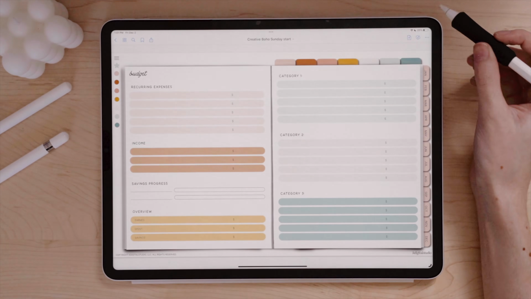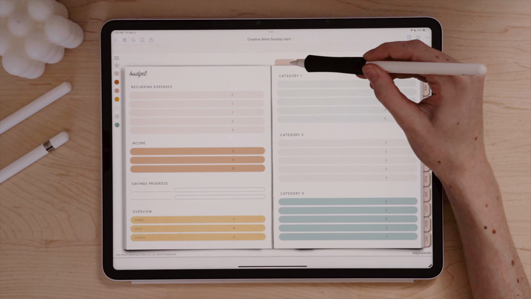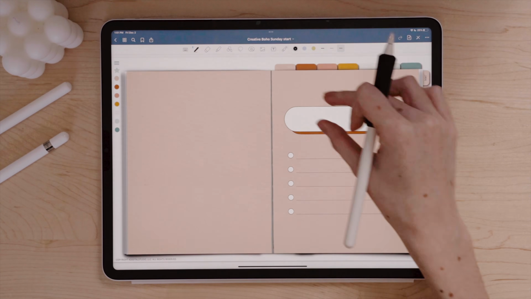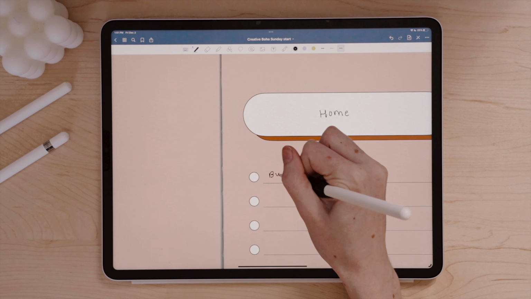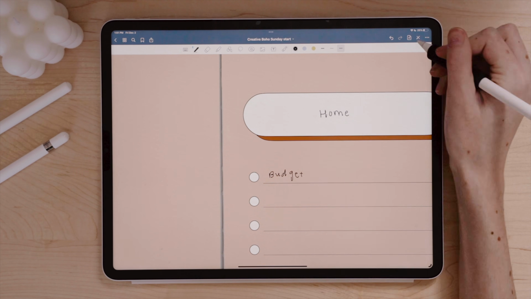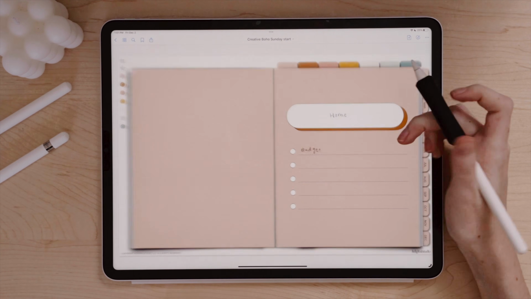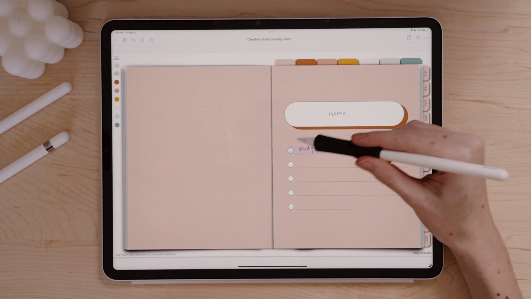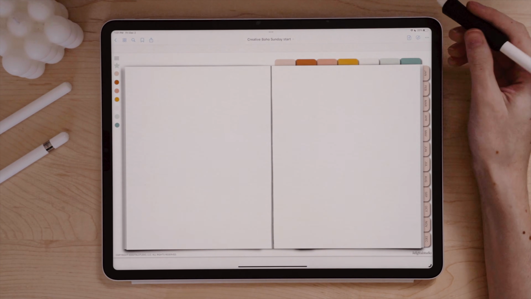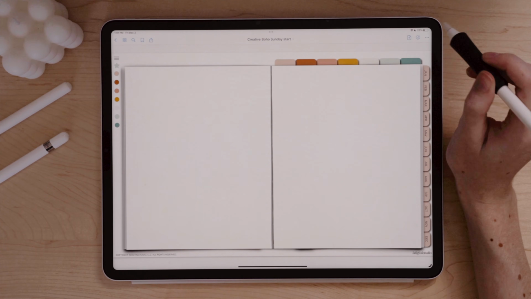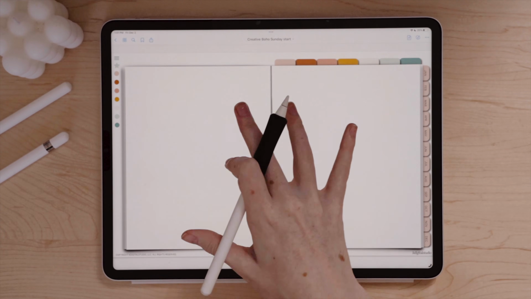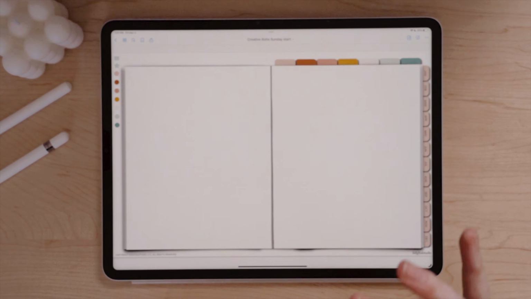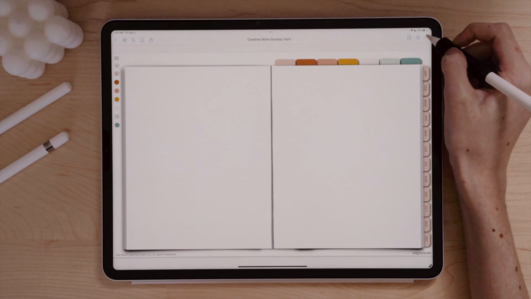With that page copied, I'm going to hop over into my customizable tab, and here I'm going to name it Home again, Home, and this is the budget section. Now I'm going to click into this page that I want to use for my budget page, and you can see that it is blank. If I try to add the template after or before this page, it's not going to paste to this specific page. If I want it on this specific page, I need to add it as an image.